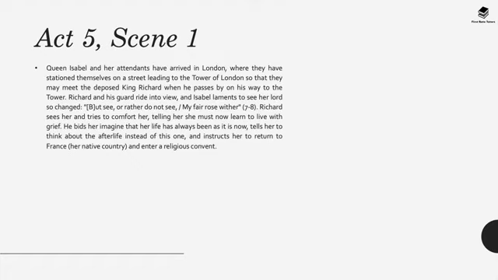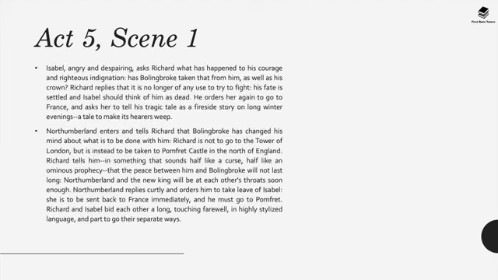Richard sees her and tries to comfort her, telling her she must now learn to live with grief. He bids her imagine that her life has always been as it is now, tells her to think about the afterlife instead of this one, and instructs her to return to France and enter a religious convent.